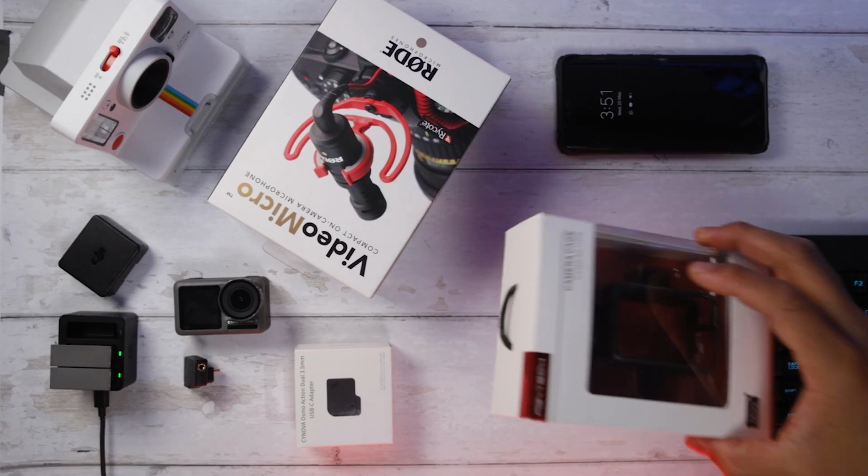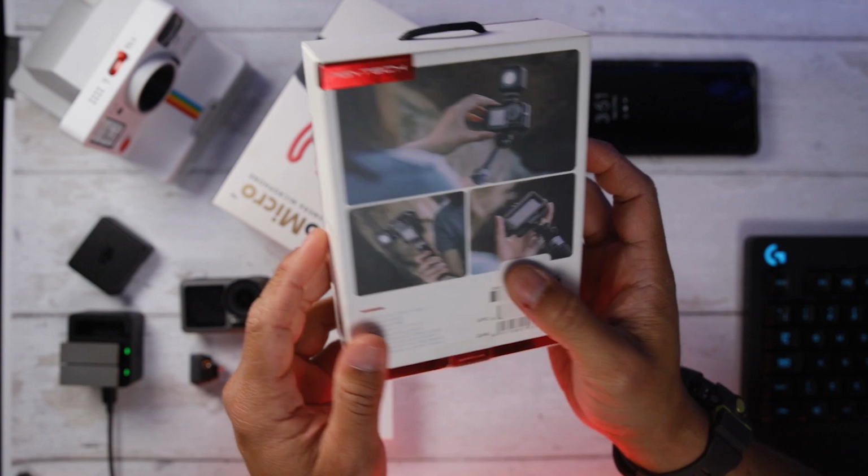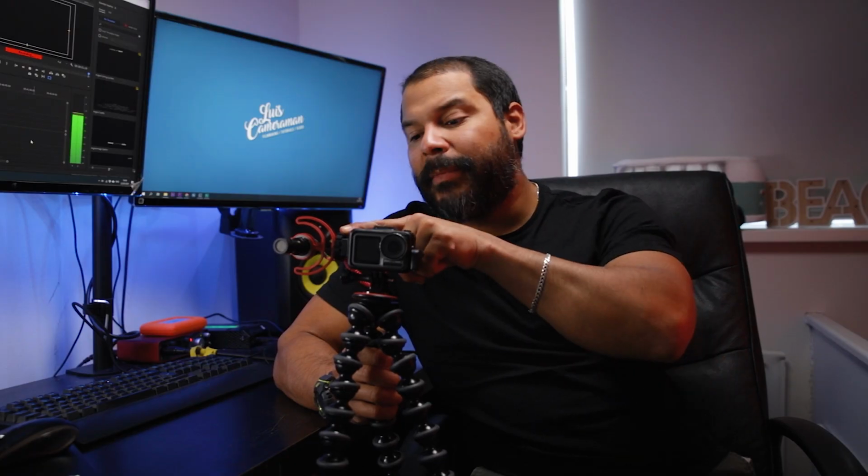In order to get the DJI Osmo Action to record externally, you need a few accessories. I went ahead and bought a case, a mic and an adapter, and this is the kit here. The case I bought is the PGY Tech. I don't know how to pronounce that name, very complicated. In this case I have the mic in the side, but there's another cold shoe mount in the top, so this allows you to mount two accessories.